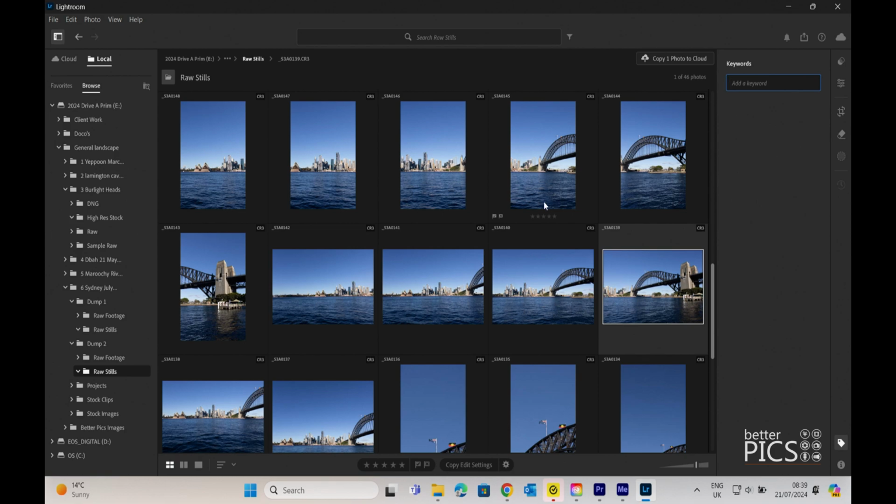Today we're going to talk about entering metadata into your files within Adobe Lightroom. Metadata is a really powerful tool and important in your normal workflow, just to make sure that you're including all the relevant information about your images. Now, this can be relevant for a number of reasons. It may be that you produce stock imagery and you want to make sure that the caption, description and keywords that are entered into your images accurately reflect what the image's subject matter is about.